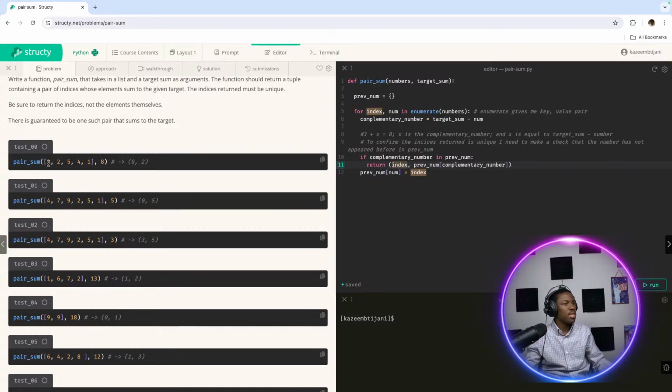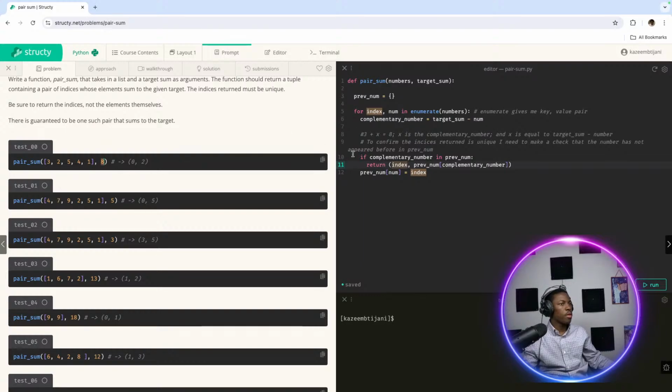So for this example, I'm going through, for index 0 and 3 in the numbers. I have my previous number currently empty. For 0 and 3, the complementary number is 5, because the target sum is 8, so target sum minus 3 is 5, right?